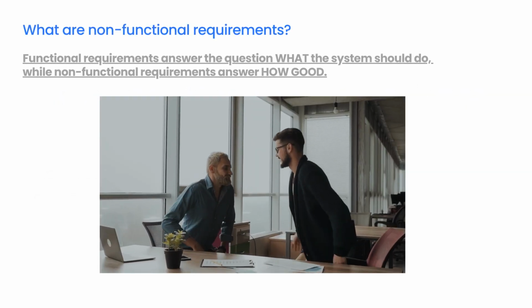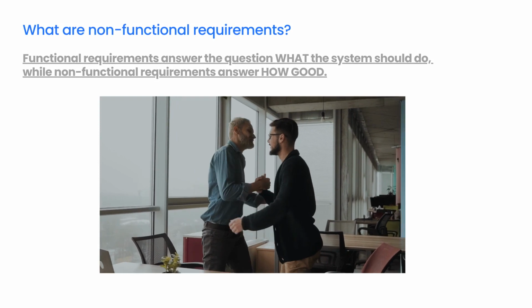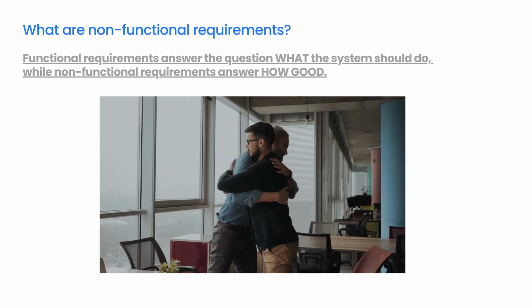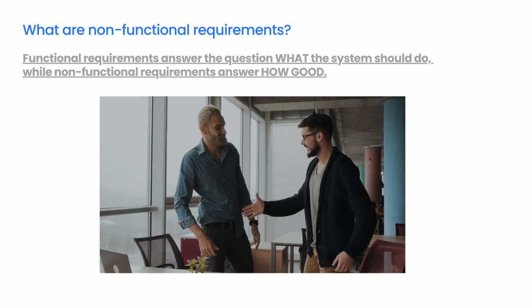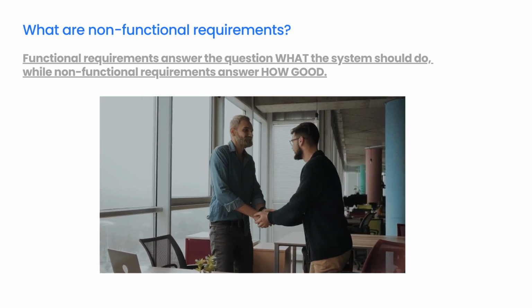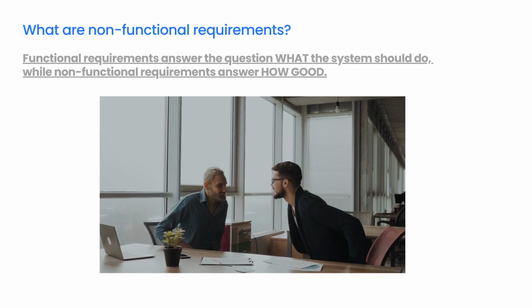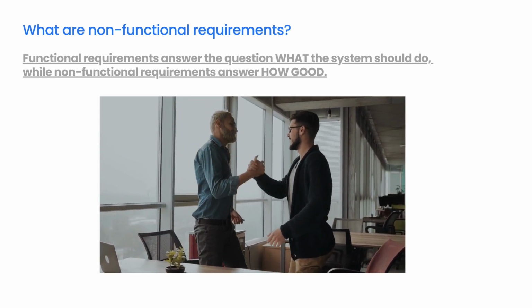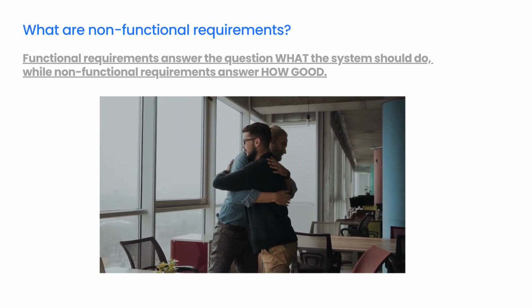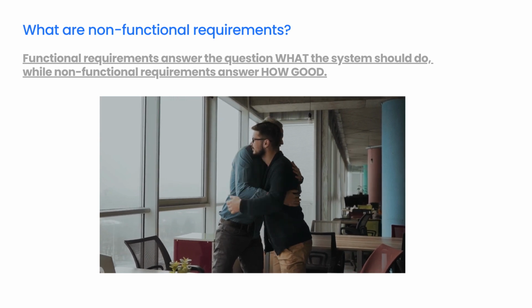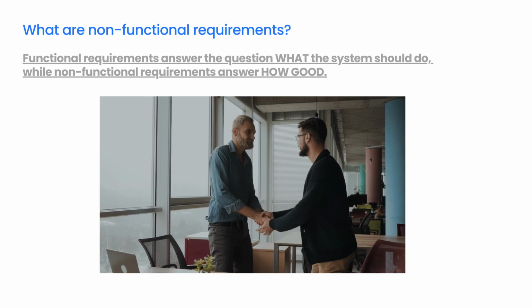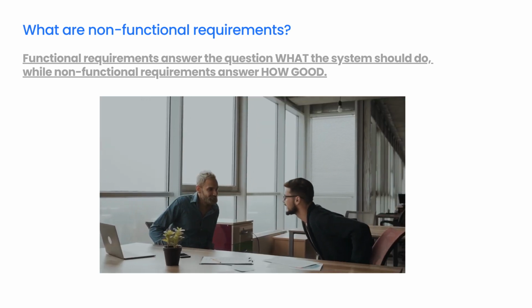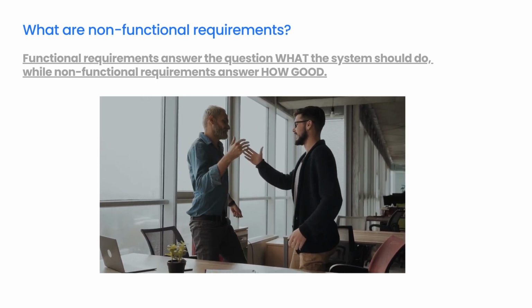What are non-functional requirements? Non-functional requirements define system characteristics such as security, performance, or reliability. They are constraints related to the design system. Functional requirements answer the question what the system should do, while non-functional requirements answer how good. You can also check the definition of non-functional requirements in the dictionaries Babok and SAFe, Scaled Agile Framework. In the next part, I will present what it is and how to use a FURPS.